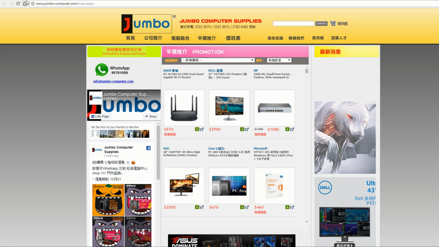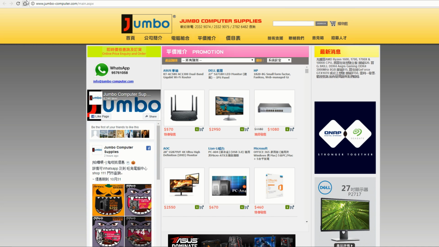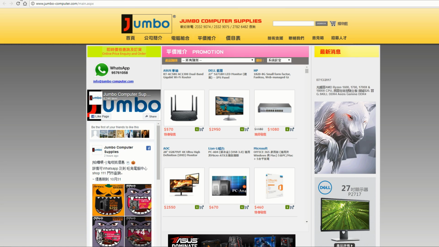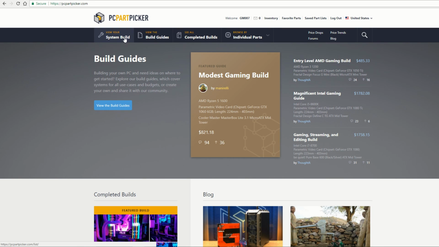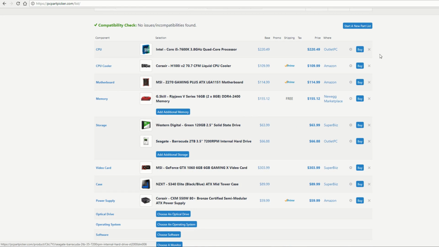So his needs: he's a very light gamer, but he wants to get into some not very intensive games like Overwatch, CS:GO, and he does a lot of multitasking, a lot of coding. So let's get started with this build then. So with a build of this choice, now we go to a new system build. Now this is my build right here.